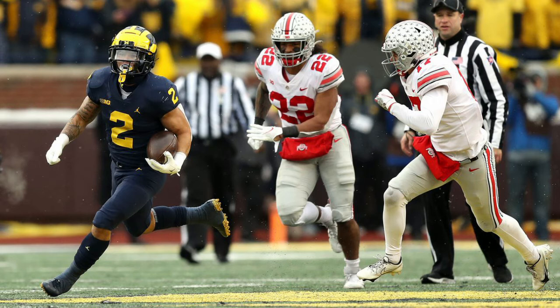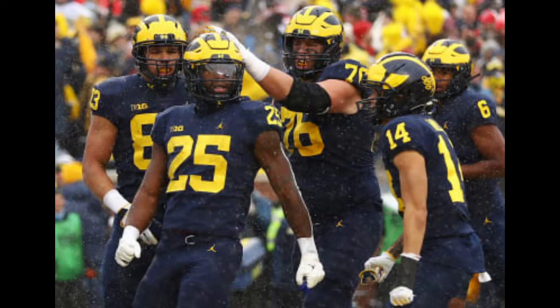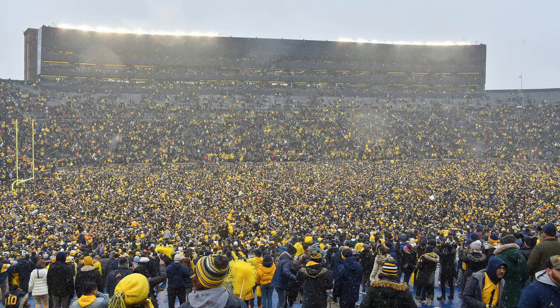And Michigan's offensive line just played man ball, and they beat Ohio State at the line of scrimmage, pretty much beat them up. Just like I said, Michigan played man ball Saturday against Ohio State, and they beat up Ohio State's defense and rode with Haskins and the offensive line to the victory. Obviously, if you're a Michigan fan, you are very excited, as am I. Just an amazing win for Michigan, 42-27.